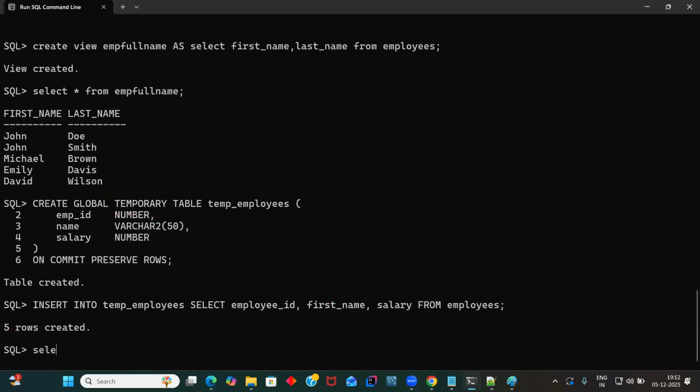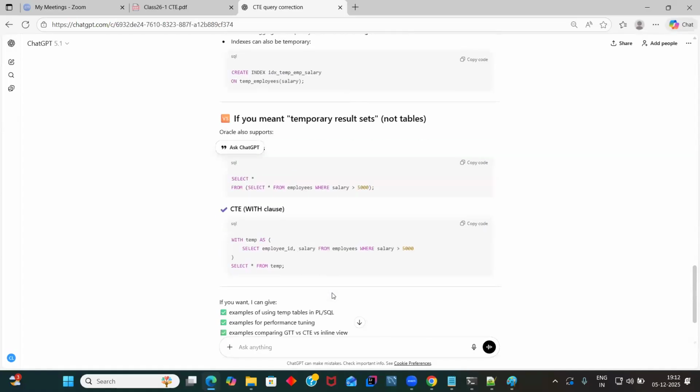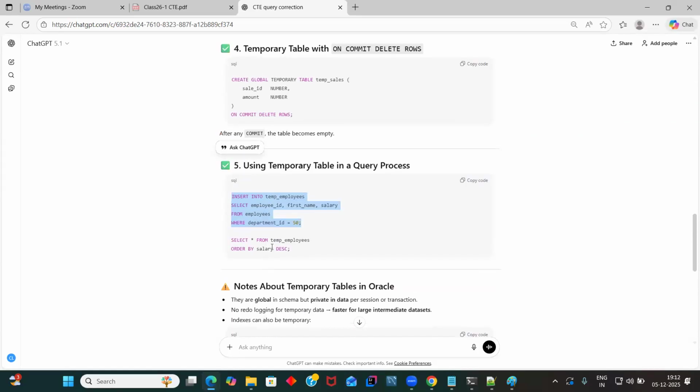Now, if you fire the select star from temporary table, sorry, what is it showing? Is it not the right name? Wait, guys. It should show.